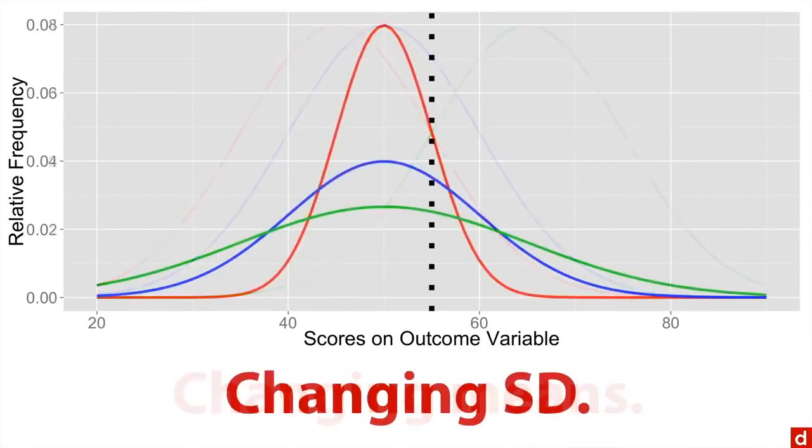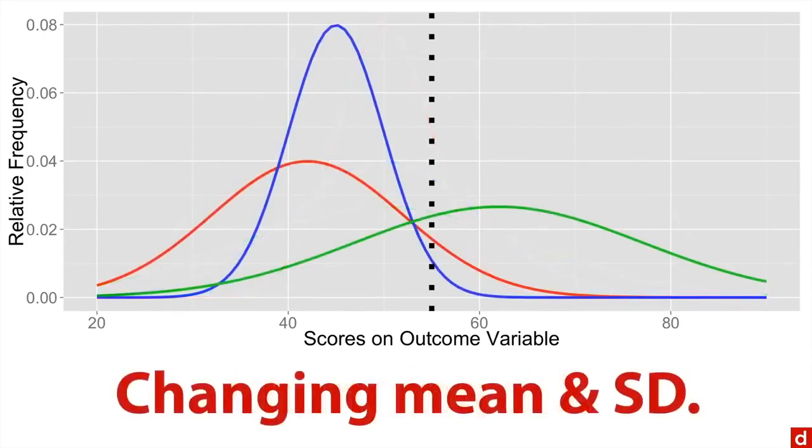On the other hand, we could give them all the same mean right around 50 and vary their standard deviations instead. And so they spread out different amounts. In this case, the red distribution is highest at the dotted vertical line, and so it has the maximum value. Or if you want to, you can vary both the mean and the standard deviation simultaneously. And here the green gets a slight advantage.